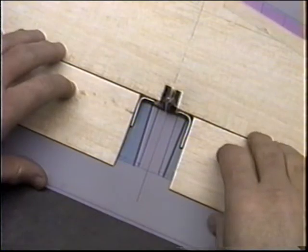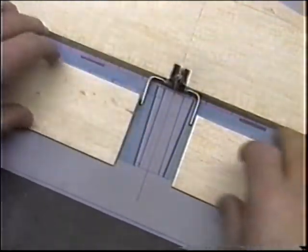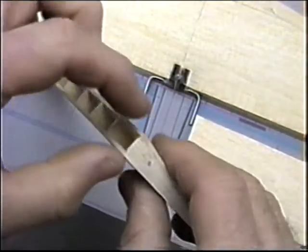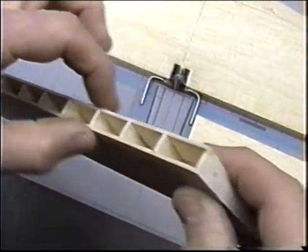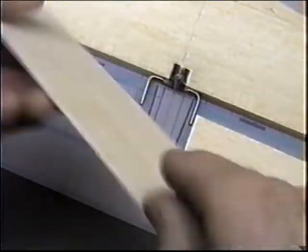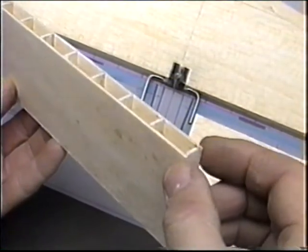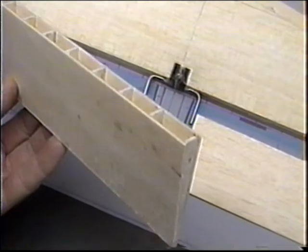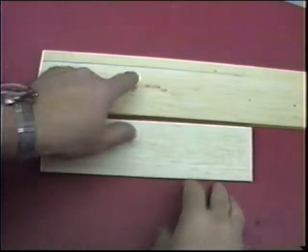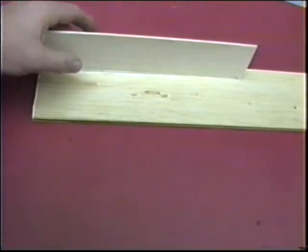The next thing I need to do here is put the leading edges on this. Obviously, we need to get a piece of, this is going to be 3/8 by half. Cap this off. I'll look for a nice straight piece too. Boy, these come out nice. Anyway, make up the cap. Leave it oversized on the side that's going to go toward the horn by just a little bit. Now obviously I need two of these. Just trace that part out. Cut it out on the saw.